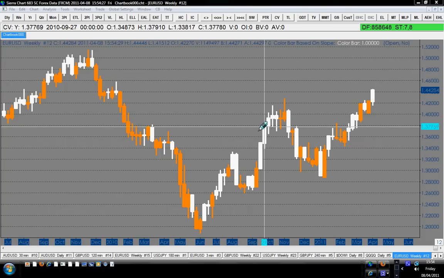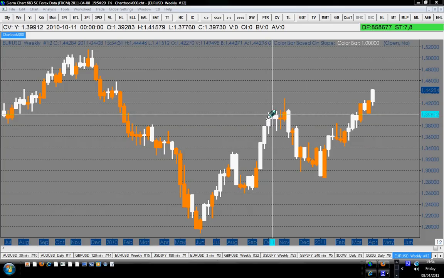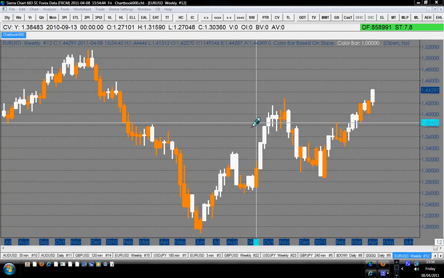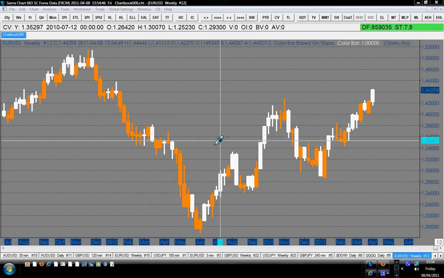Again here we will pay attention to October. You see that this candle here, which is the first week of October 2010, had a shadow on top of this candle and also a tail. This is typical for the first week of the month or the first week of the year. Okay, I will show you another example here.